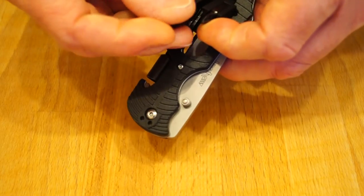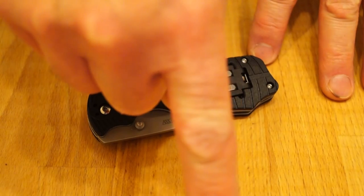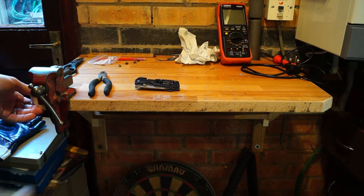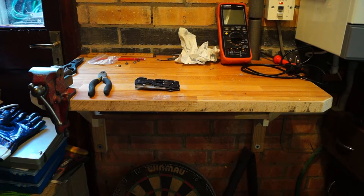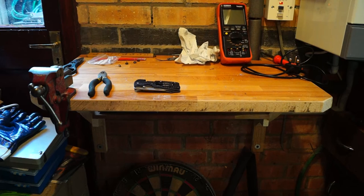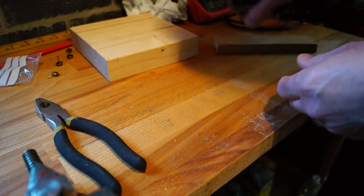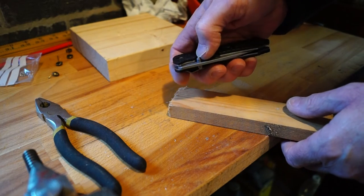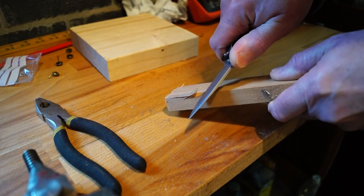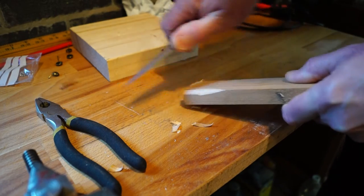We'll have to get this down into the workshop and see what we can do with a screwdriver. So here we are in the workshop at my recently installed little workbench. We'll see what the screwdriver can cope with. As it's got a fairly large blade on it, let's see what it's like chopping wood. Yes it looks quite good — so you could use it in a survival situation as well if you needed to.